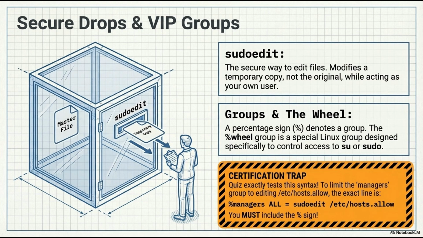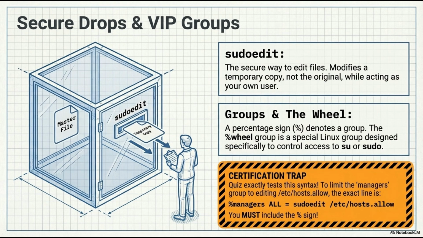Oh, so it's like a sandbox. You edit the copy using your own restricted permissions. Exactly. And when you close the editor, sudo takes over, verifies the changes, and uses its root authority to seamlessly replace the master file with your modified copy. No race conditions, no locked files. That is brilliant. It really is.